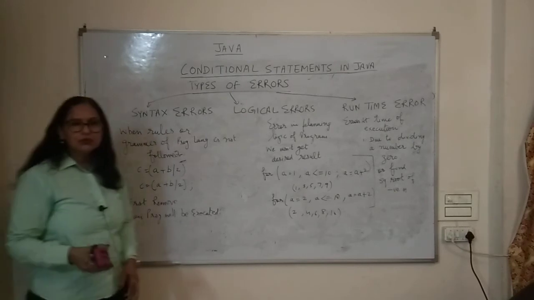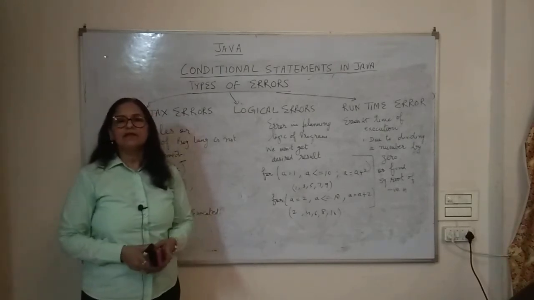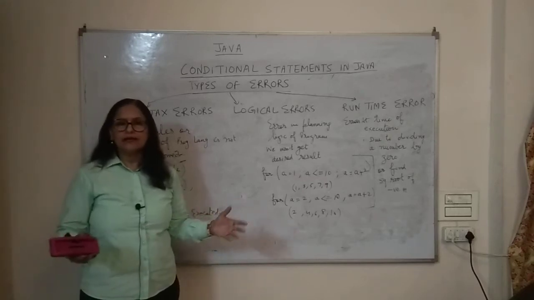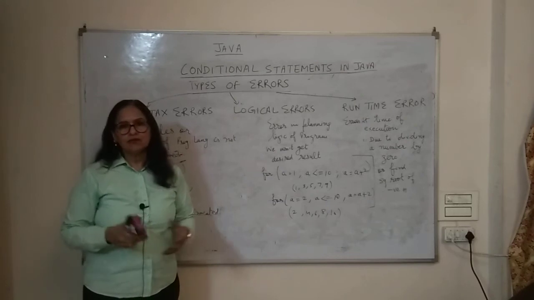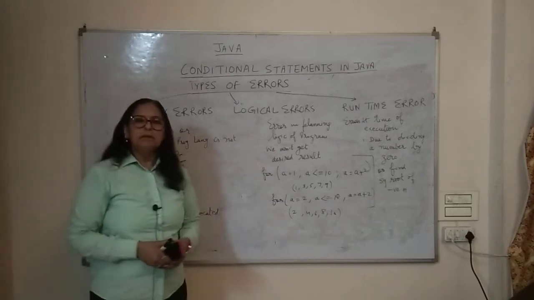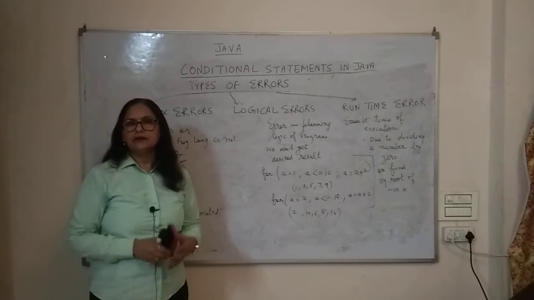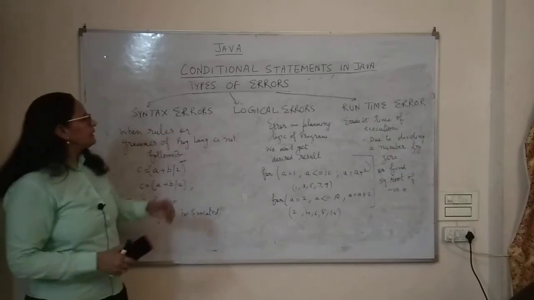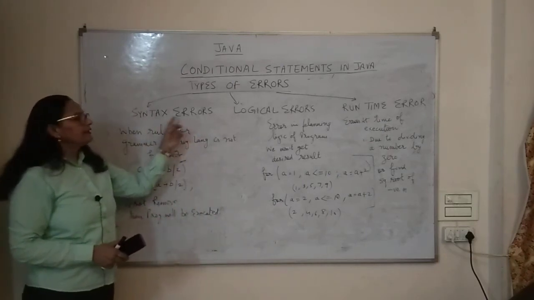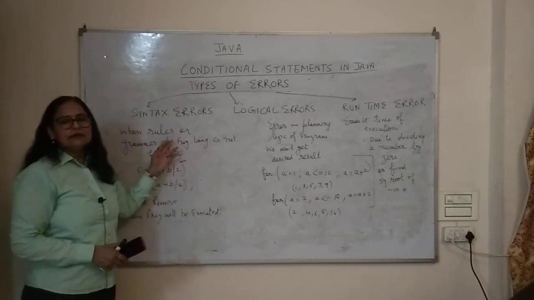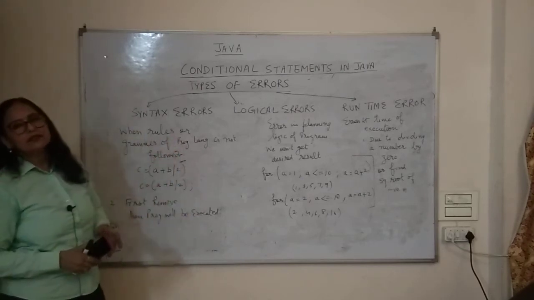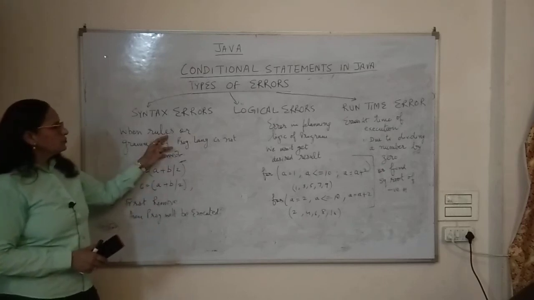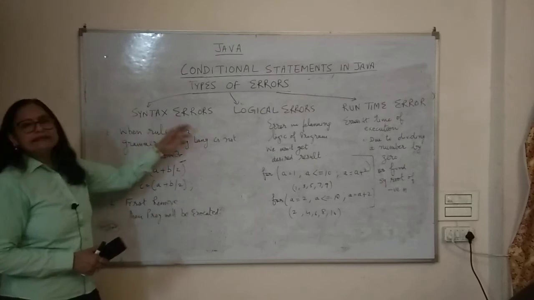My dear friends, as you know, all the languages have different syntax. Their purpose is the same. All the computer languages, we use to develop software and to write programs, but they all have different grammar, they all have different syntax, even though their purpose is the same. So if there is any grammatical mistake, or any mistake in following the rules of that programming language, then there will be a syntax error.